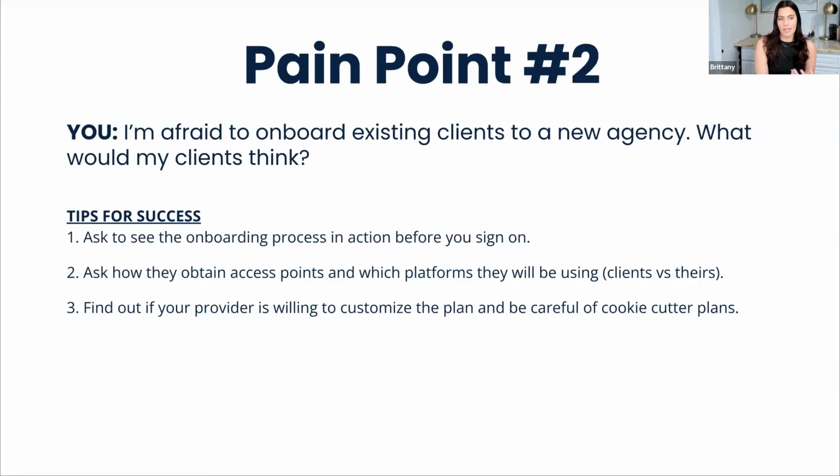So in a lot of cases, what you want to make sure that you're doing is understanding how the vendor or person is going to be getting access points, what understanding they need from you to be able to close that gap and make sure that your clients feel well taken care of. In our world, we always say it's as simple as saying you've hired on a new team member, you've introduced a new software to the agency that's going to give them ultimate transparency. So our ability to get a legacy client into our agency is actually pretty easy. It's more so just understanding that it's going to take a little bit of effort. Maybe join a couple of calls with your new team or with your partners and see how that goes.